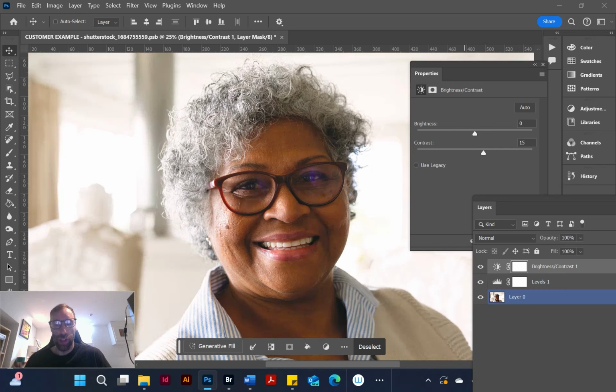So I'd say that's quite an improvement from the original that they'd sent to us. At this stage, before we begin cutting it out, it's probably best to send the customer this version of the image once we've edited the lighting, because we can edit it further once we've cut it out, but it's just a little bit easier, and it'll save us some time rather than cutting it out and having to edit it later.